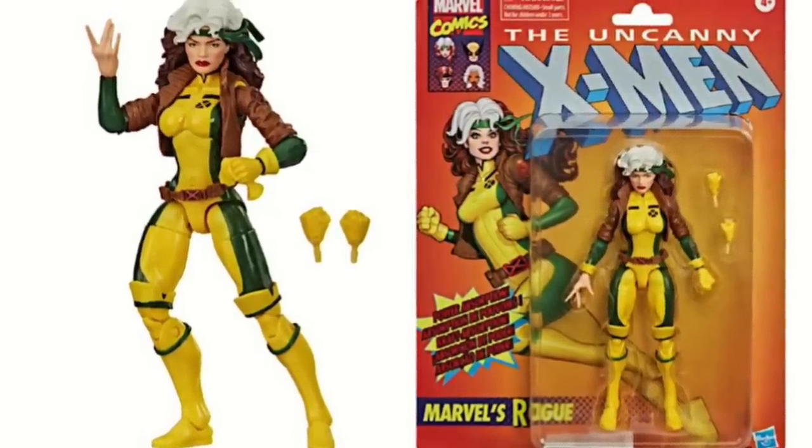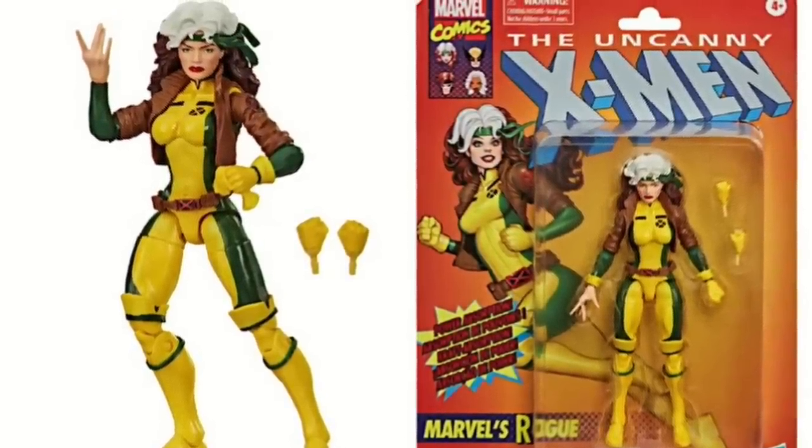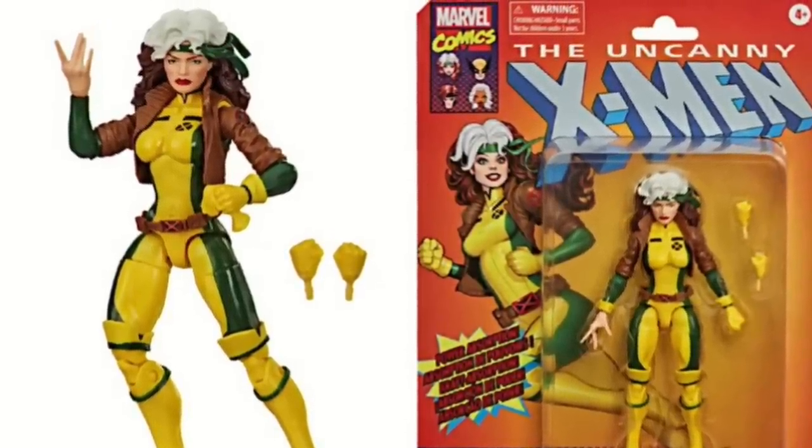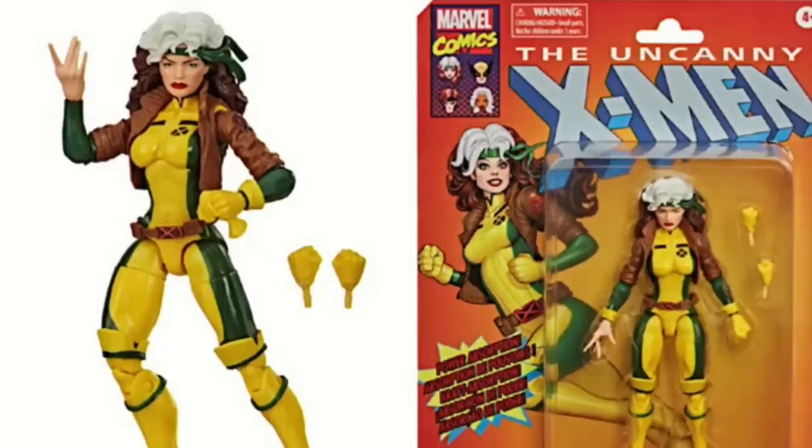So, we might see them show up sooner. I wouldn't be surprised if we did. But it looks like this month, the 14th or 15th, is the official sale date for those 2 figures, and Target should be getting more of the Storm and Thunderbird 2-pack then as well. And look for them to be on an end cap type display at most stores.